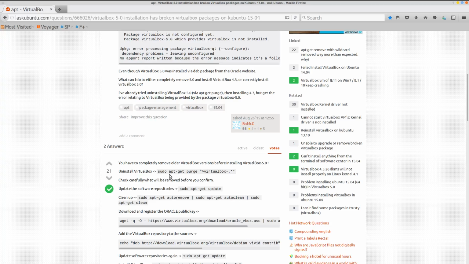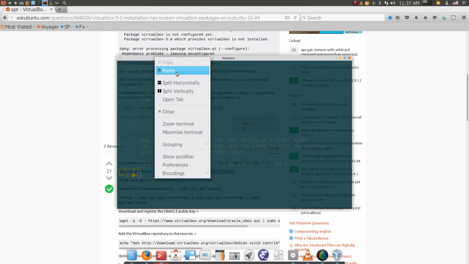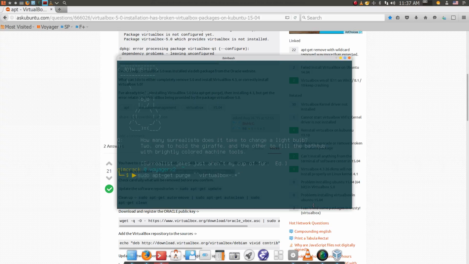Is this command here. So I'll go ahead and highlight it, copy it, and go ahead and put it in my terminal. Of course I'm not going to run it because I don't want to purge my Virtualbox I got on here. But you can read it now.